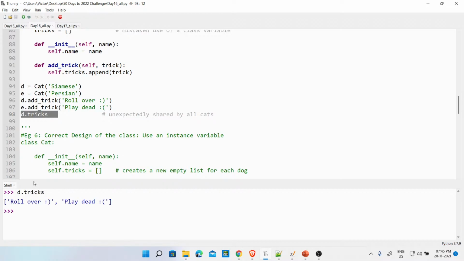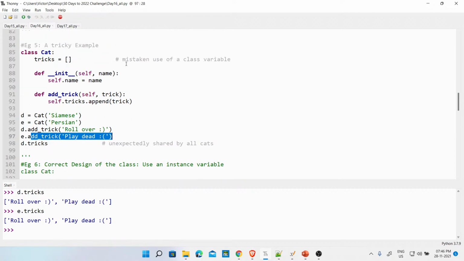No worries. Fine. Now watch here, guys. So if you see here, let's say I wanted this card. Okay, let's say first one I want to say, this card actually is maybe it's rolling over. Then let me call it with E. Let me call it again with this object, dot tricks, tricks. Then you understand. Now you see. So what I actually wanted is, please look here. When I say add tricks, right? So you should only call rollover. Yes or no, guys? Fine. When I use the e.trick, it should call playdead. I mean, I should print playdead, not call playdead, right?